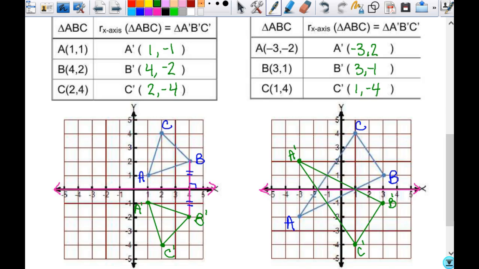Now, we're only going to talk about reflections today and what those rules are, some of which will be new to you, most of which you will already have remembered. But after we get all the rules down, the reflection, the translation, the rotation, on some of them the signs change, some of them they don't, and then they all start to kind of look the same. So it's possible that when you go to do it, if you don't have a graph, I could just go ahead and get my points.